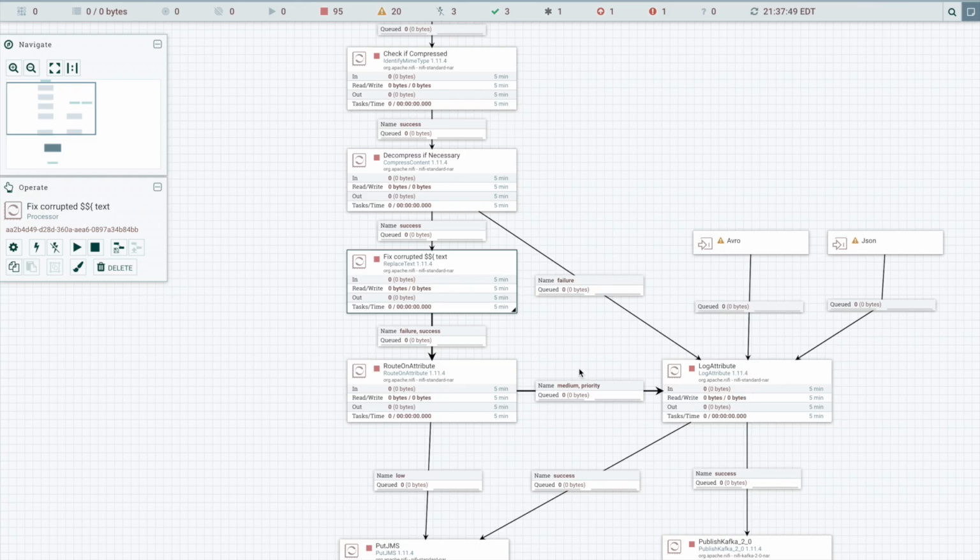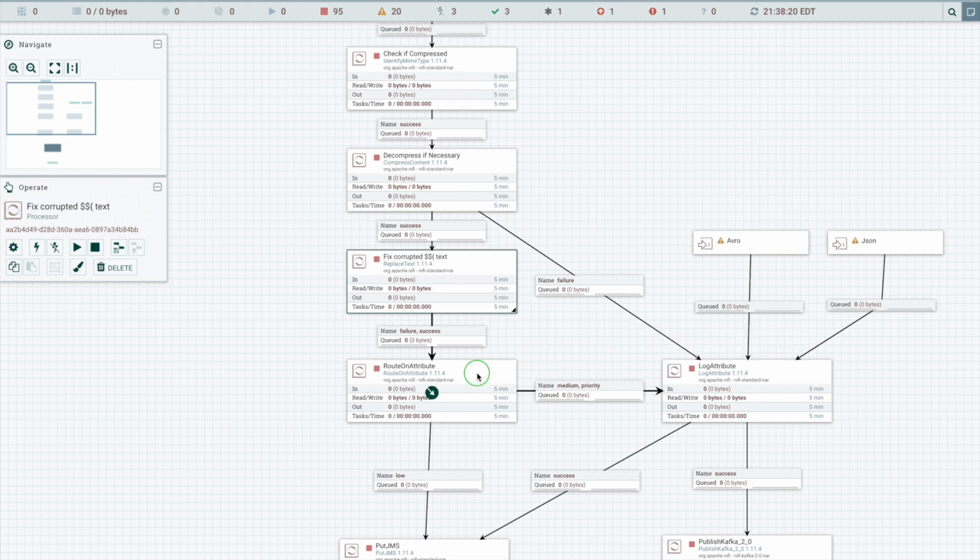Now at this point, you'll notice that this replace text processor has this black downward arrow. And if we hover over that, that's actually going to show us those comments that I just typed into that box there. So now as you're looking at this flow, you're able to tell not only that we're replacing text, but that we're fixing some corruption. And hovering over this is going to give us even more context, whatever those comments were that I left in that processor.